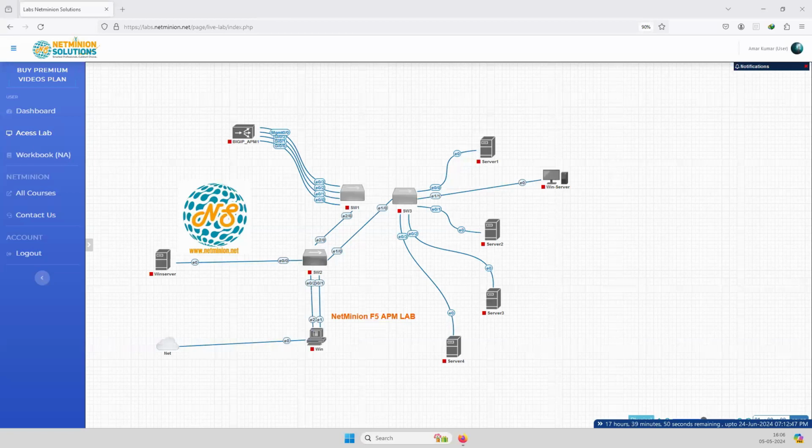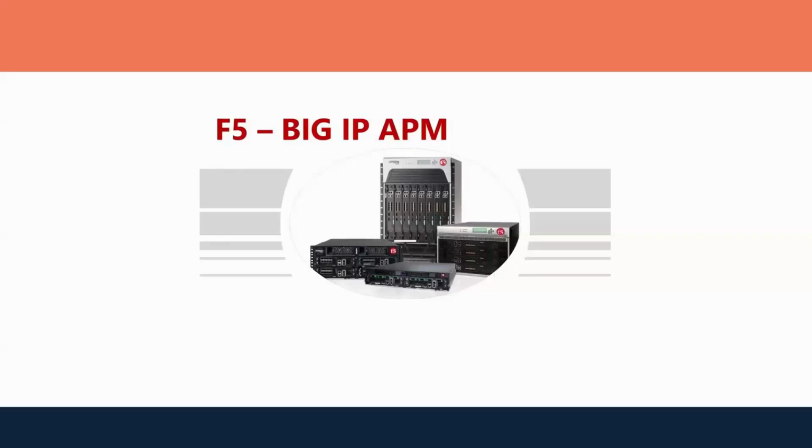So let me just bring the slide and introduce you to the F5 APM module. So if I talk about the F5 APM module, basically this module is used to manage the access policy, right?